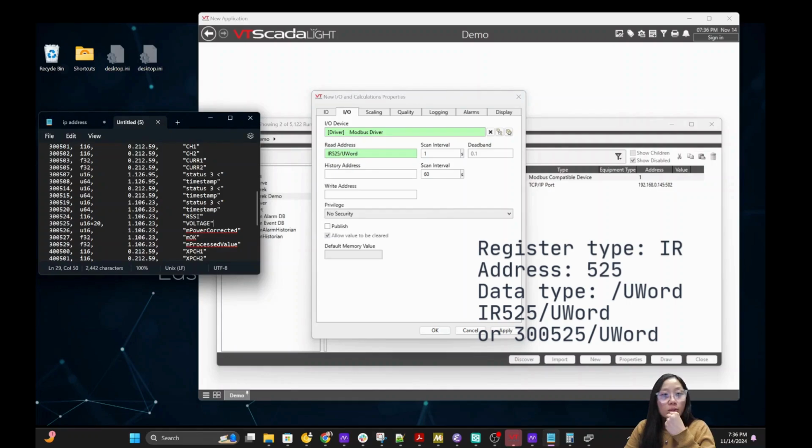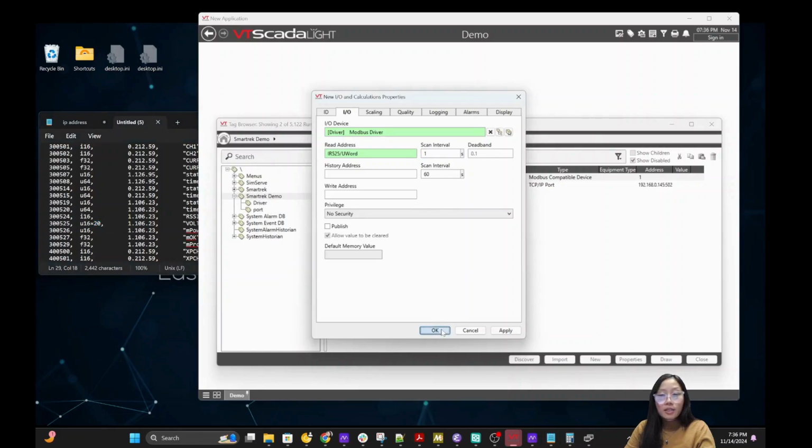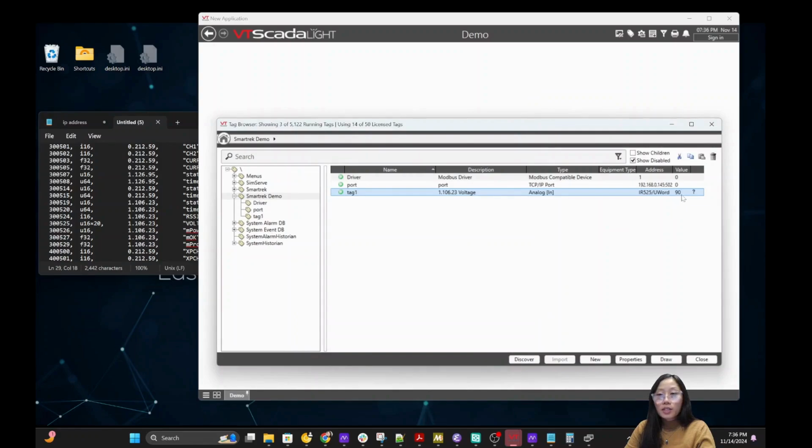And then if you look into the table here, you can see that there's a scaling, right? Remember that this register in QMod master gave us 90, but then we had to divide that by 20 to get 4.5 volt. So let's see what you're going to get if you don't put any scaling. If I click on OK, I should get a value here. So I do get 90, right? Which is fine, it's the correct value.